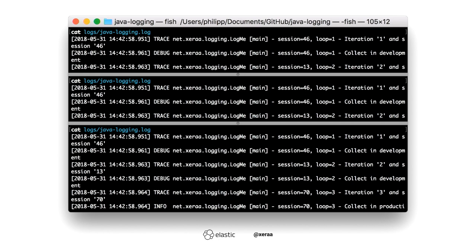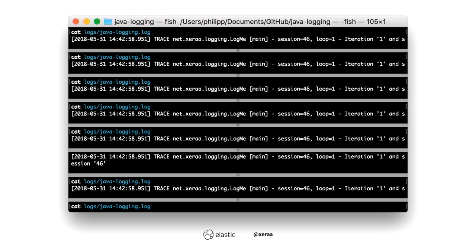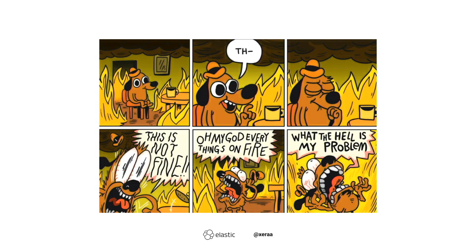What you will get next is maybe you have three instances of the application running. And then you have three windows you need to keep track of in parallel. Then you scale it up, and then it's even more windows. And then you don't even know where you are logged in anymore, and where the logs are. You're finding little pieces of traces here and there, but you don't really see the big picture anymore. And you connect to so many instances that this is no longer fine. And yes, you figure out this is a problem.